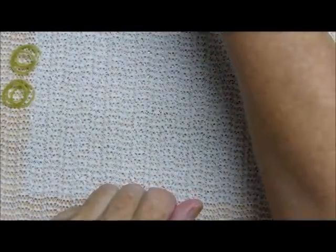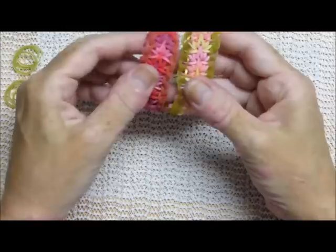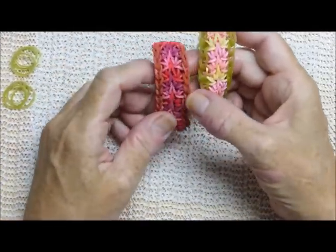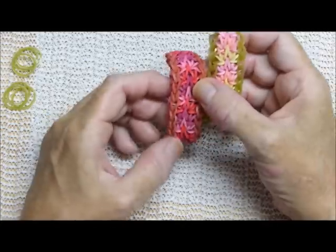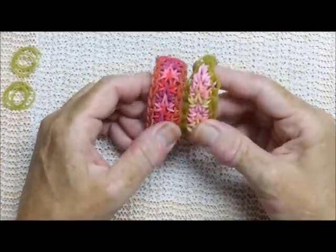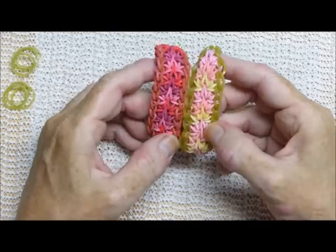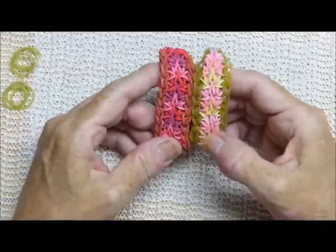Now I have to go sort out all my pinks. I cannot stand when they're mixed up like this. So here you have Ablaze. Do I have any tape the right way? This was obviously one of my earlier designs. I can tell by the method of looping I used, more so just traditional. But I think it's a little different in pattern. I haven't seen it before. So let me know what you think.